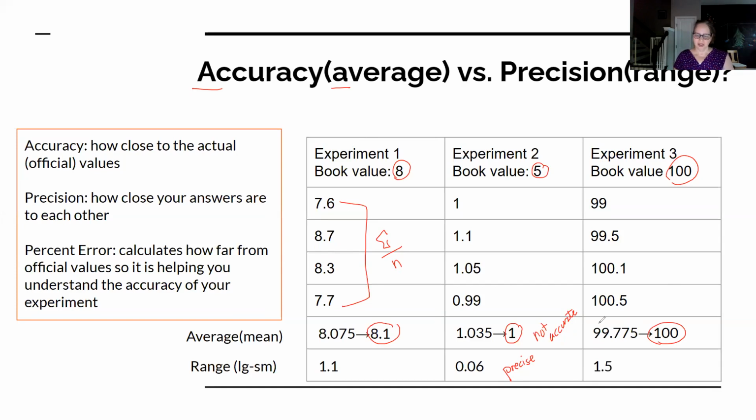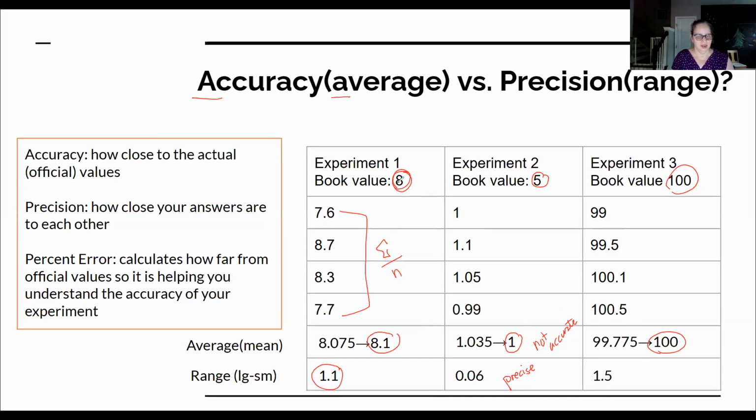1.5. Okay, so now when I'm looking at these two, if I have to rank how precise these are, this guy's off by a count of 1 when it's 8. So that means technically it could be going down to 7 or up to 9. Okay, that's not exactly how it works, but it's a good way to measure it. All right, this guy is off by 1.5, which means the worst case is it's going down to 98.5 or going up to 101.5.